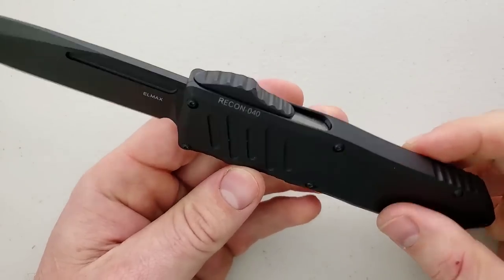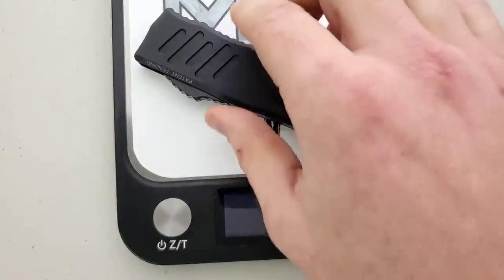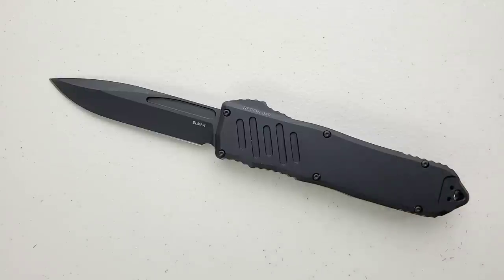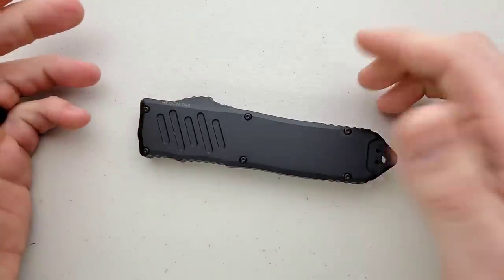We're looking at aircraft aluminum and steel for the chassis, and a pretty big LMAX steel blade — a lot of material here. Weight is 6.1 ounces, which is definitely going to be too heavy for a lot of people. If you're used to carrying knives like the Para 3 Lightweight or Bugout, this obviously isn't going to be your cup of tea. But if you're used to carrying full-size knives and work outside every day, it just isn't going to be a problem. It is a pretty big object in the pocket — overall length and thickness — but you will adapt.